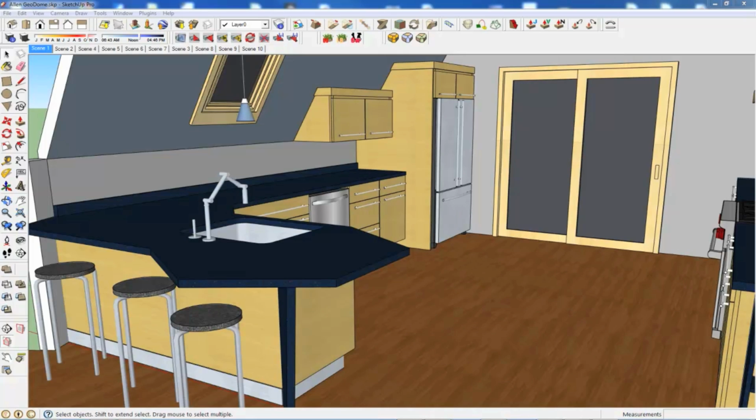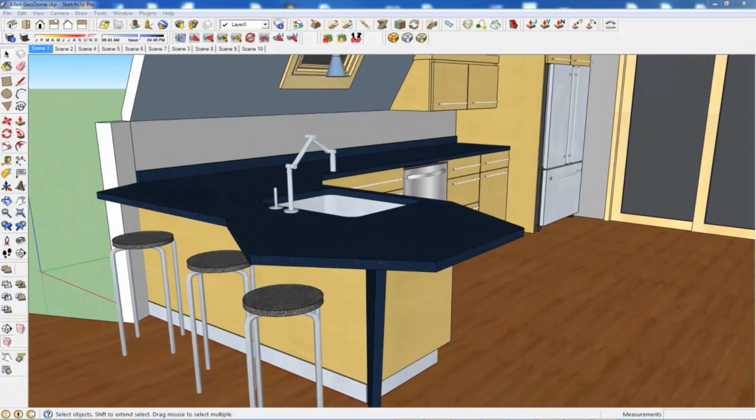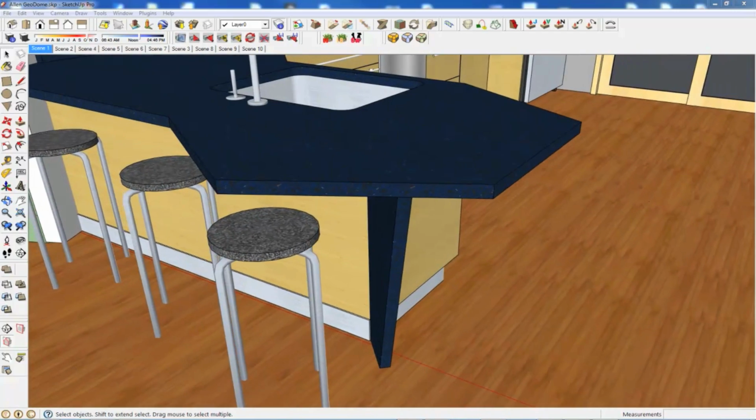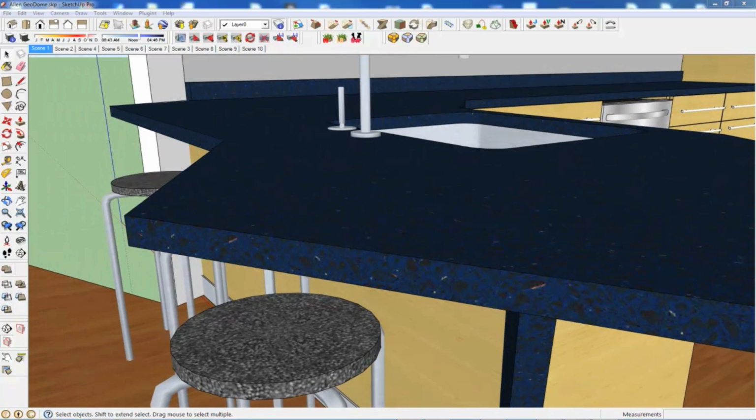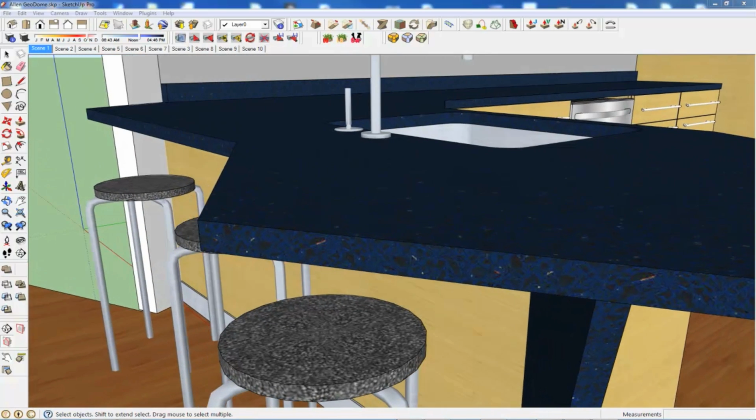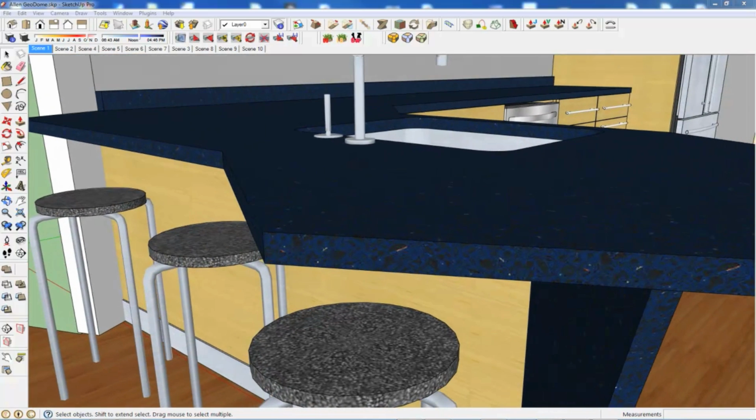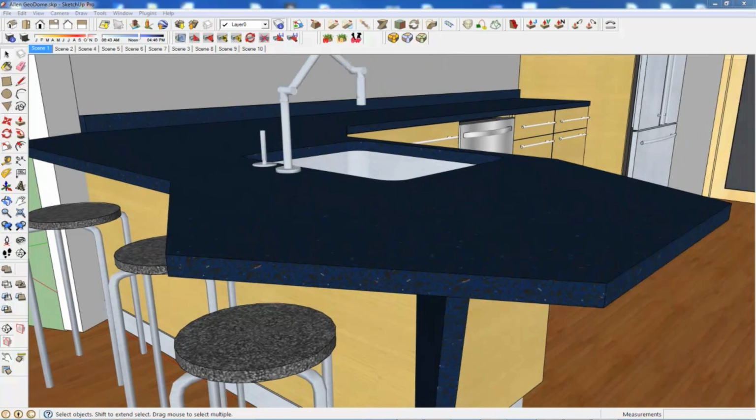Hi, today I'm going to show you a really cool plugin by Frito6 called Round Edges. And I use this a lot for countertops. As you can see here, we've got a complicated edge in this countertop, and it has very hard edges on it. Now, they wouldn't be fabricated this way in real life because they'd be very sharp, and you'd catch your hip on it, and they'd chip, and that sort of thing. So to make this appear more accurate, I want to put a rounded edge on it.